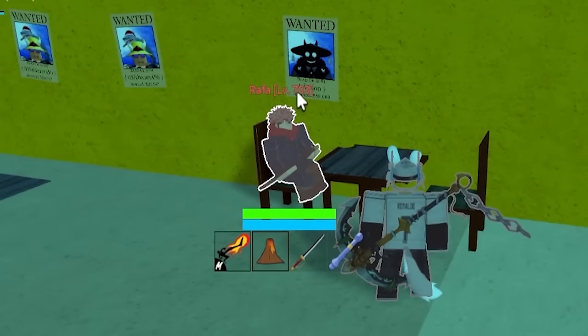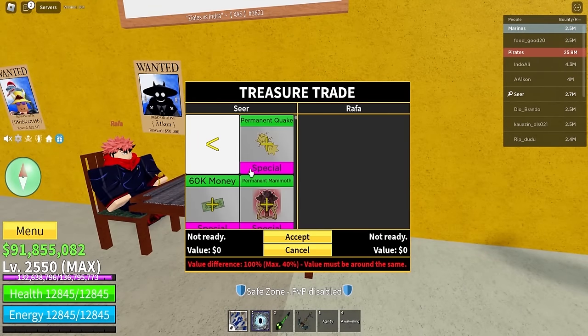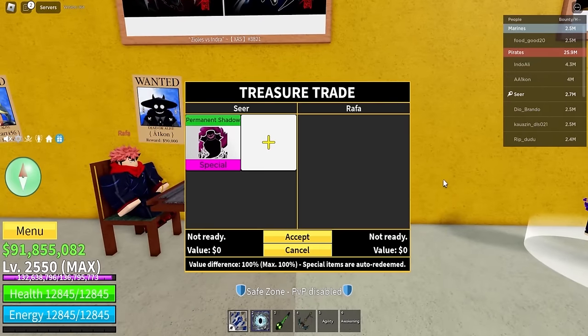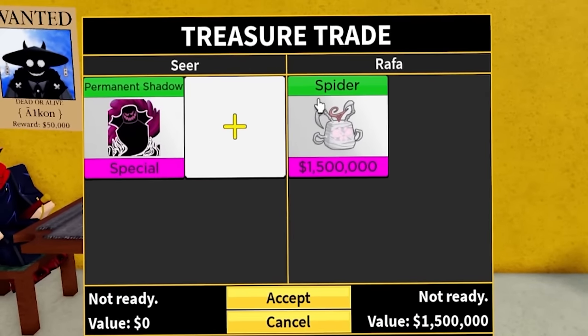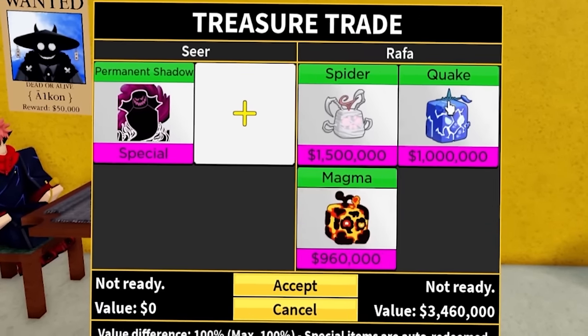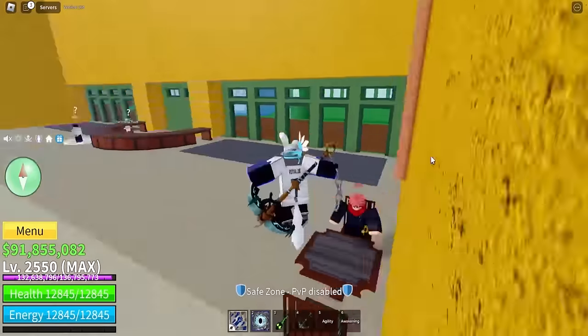There's a person level 700 here. I don't expect anything good. I would be surprised if this person has even 1 mythical fruit. That'd be crazy, but let's see. Okay, maybe he has a crazy offer. Oh, he has a legendary fruit. Okay, I respect that. He even has 2 legendary fruits. Spider and quake. Not bad, man. Hey, this collection is pretty good.